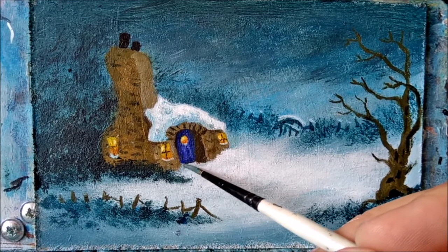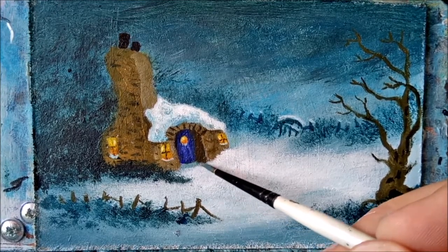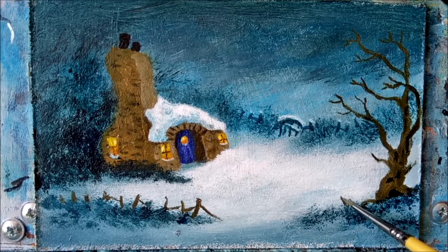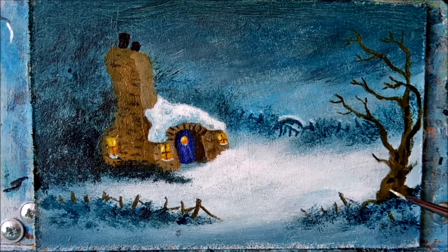I think we'll put a little shadow in the porch, just where the snow is piled up against the door. Cerulean blue, a little black and white. I'm just highlighting some of the areas on the tree here. That's yellow ochre, a little black and white.